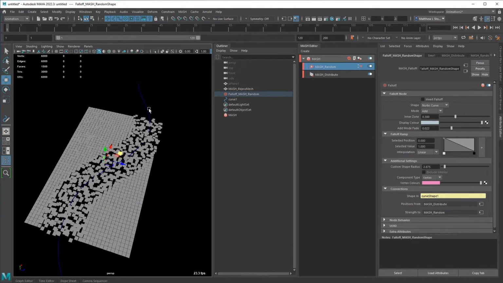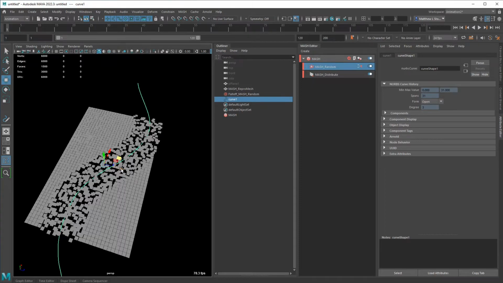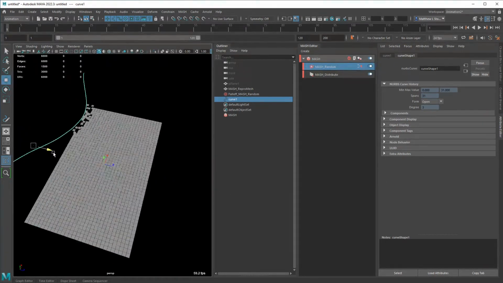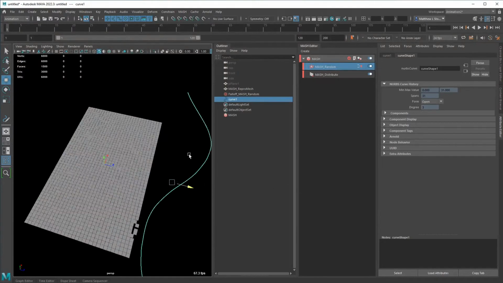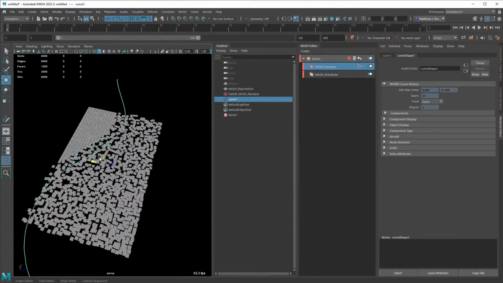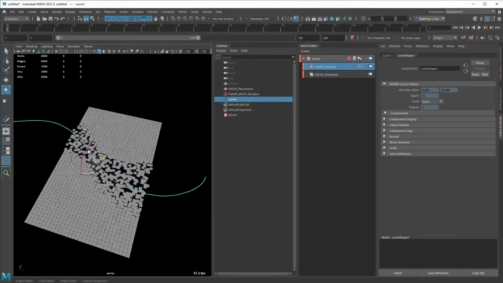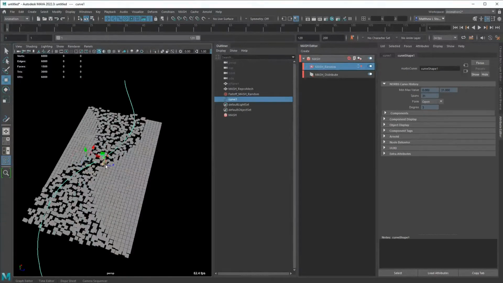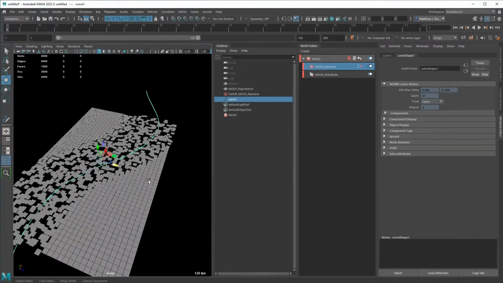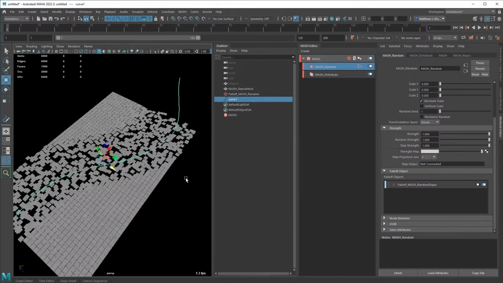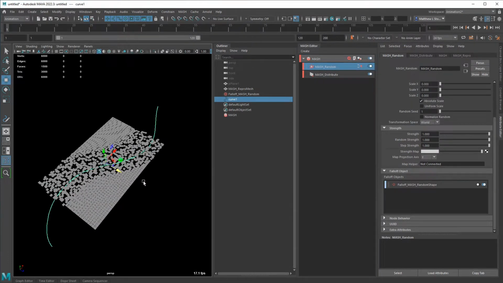All right, and then of course I can animate the position of the curve and see it have an effect on the object, which has a nice wiping or swiping effect, maybe a transition effect. As well as its rotation, which is pretty cool. Okay, and then let's take that a little bit further.